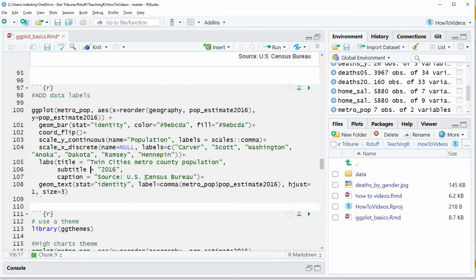We can also add some data labels, so the numbers, the actual population. And we can do that with the geom text command.